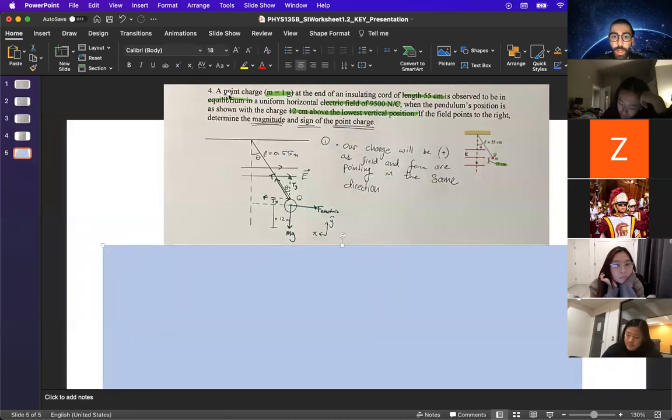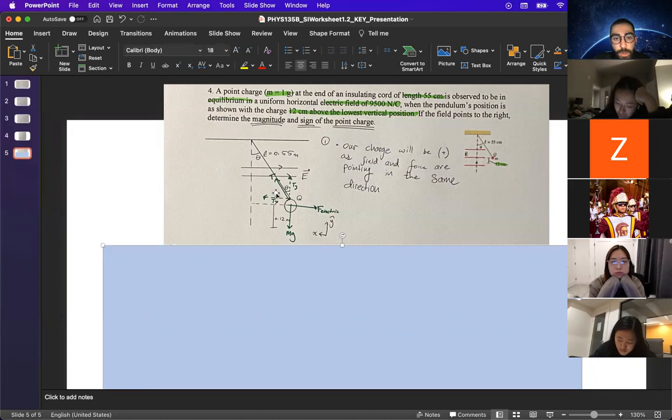So I just expanded this drawing right here to make it look a little bit clearer, and I drew in our key triangles. And right off the bat, we can answer the sign question. We know it's in equilibrium. We know that the object has gone up and is stuck there in that equilibrium. As such, we know that the charge is plus, as the field and force are pointing in the same direction. Had the force been pointing in the other direction, the object would fling back, right? So as it's able to be held there, since field and force are in the same direction, we know it's plus.